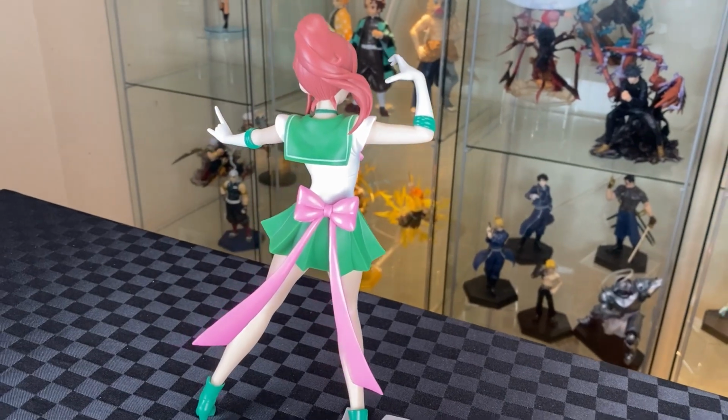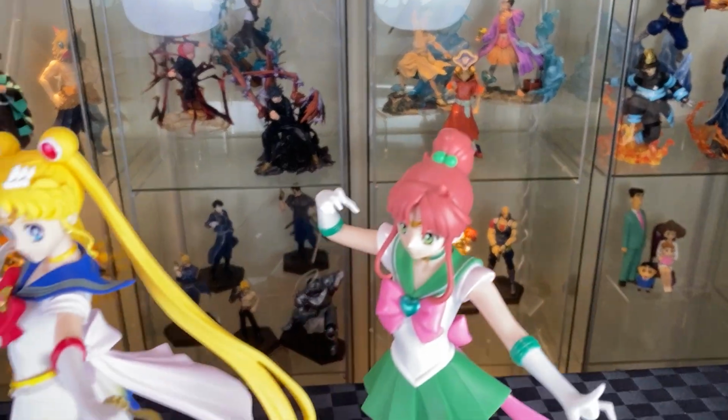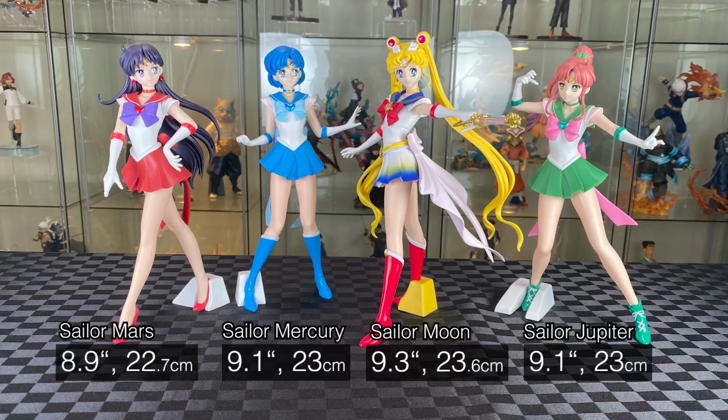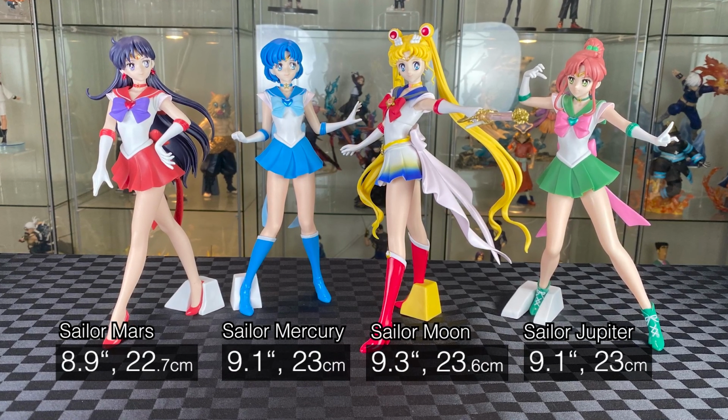On the back, you've got a big pink bow and a really great silhouette, which really shows how great the design is. Let's bring in the other 3 scouts I have so far. This looks more and more amazing as we add more members, and just so colourful. These are great heights and excellent finishes.